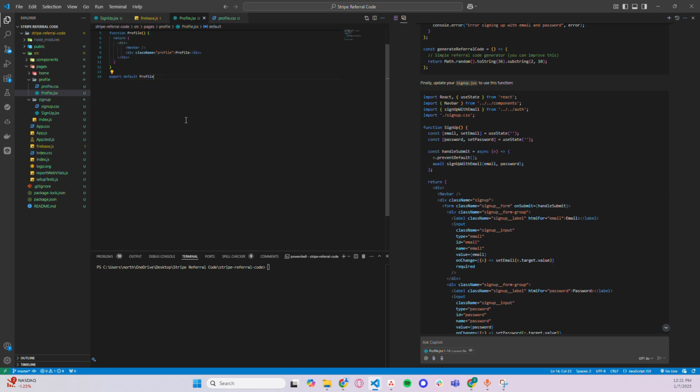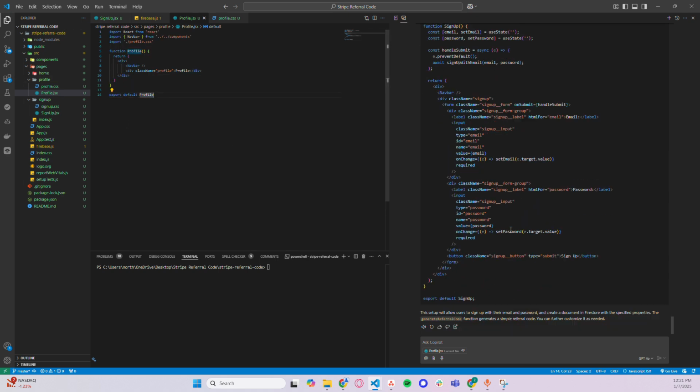And then in our profile page, we want to display the user's information that we just created for the document. So we're going to highlight this. I'm going to ask GitHub Copilot to create a display to show the user's information in the Firestore.